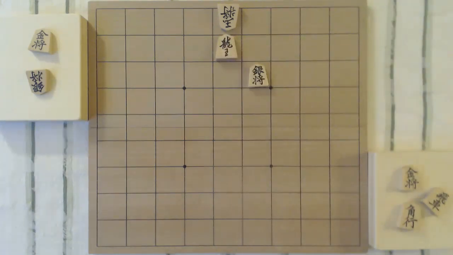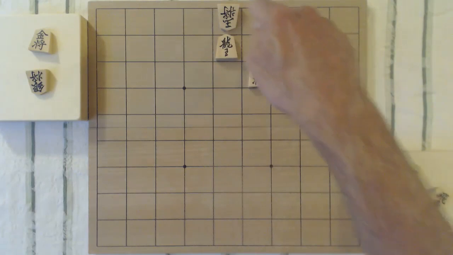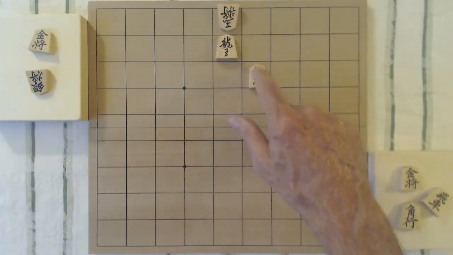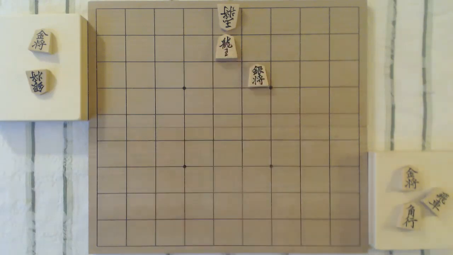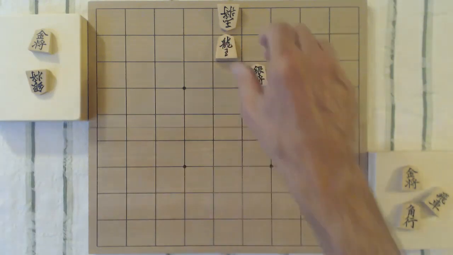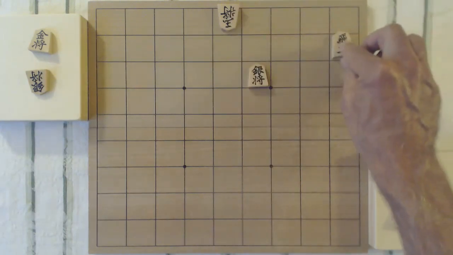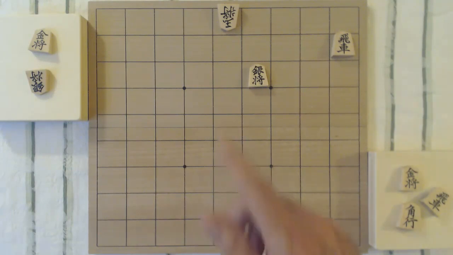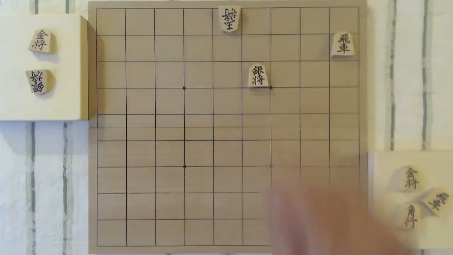Now that piece is a dragon, and the dragon has all the moves of the rook, plus the moves of the king, which means it attacks every square in that box around it. So that is checkmate. And of course the silver there is needed to defend the dragon. Otherwise the king could just take it. So those are the common checkmating patterns when the king's escape is blocked from behind.